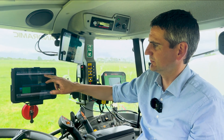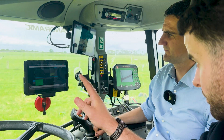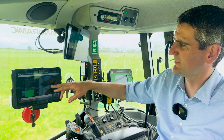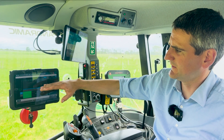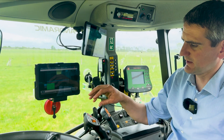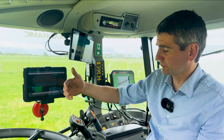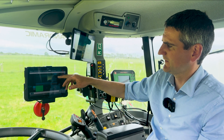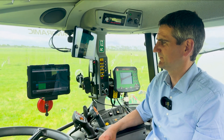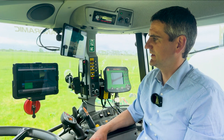Generally when working, you're looking at the averages of what the whole machine is doing. The green bars go up and down with the confidence of what the system thinks it's seeing. If a camera sees something that might be a Dock, it starts putting a green bar up. As it gets closer, the confidence usually increases because it's getting a better picture. Once it passes the spray threshold, that target is locked in and the controller will spray it. You can increase or reduce the threshold to adjust the sensitivity for picking up a specific weed.